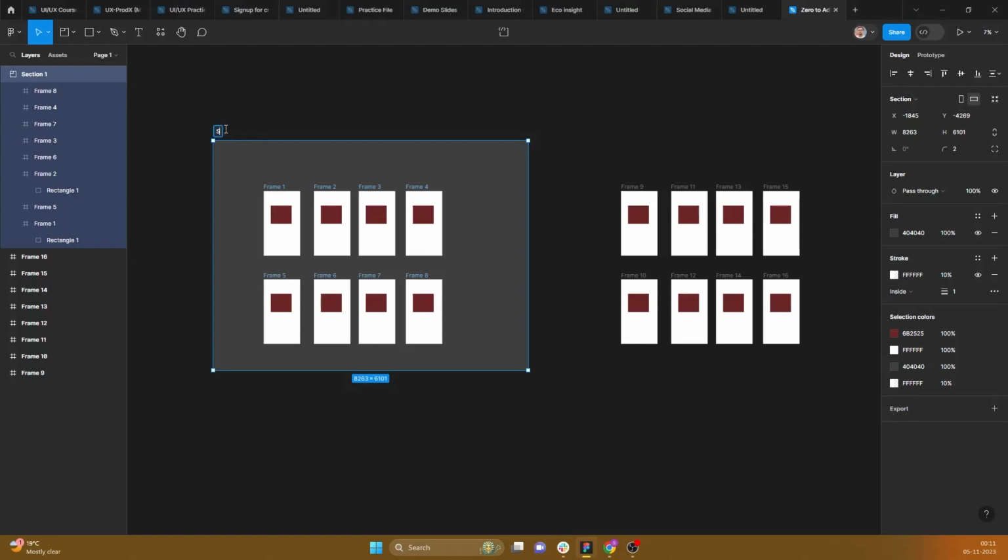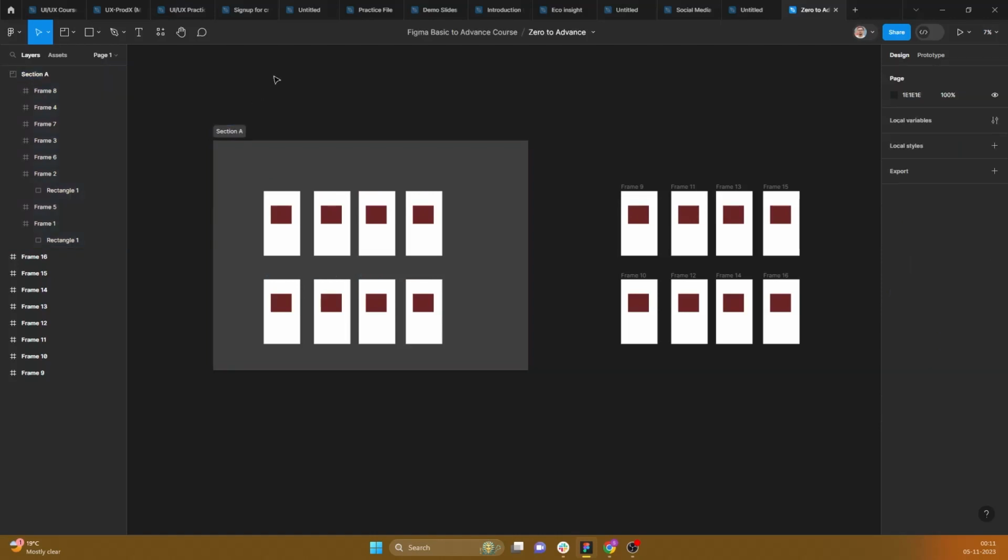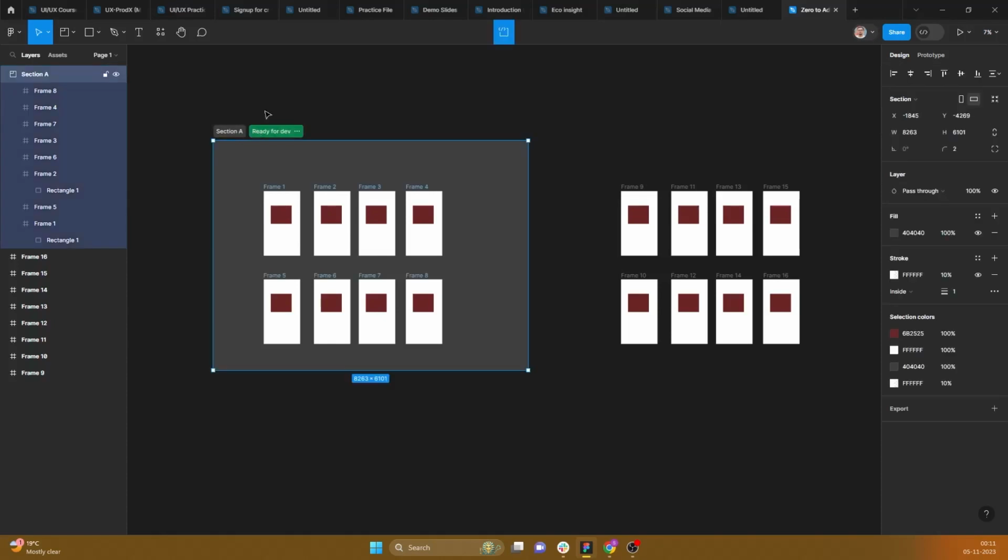For example, this is section A, right? And this content is now ready to ship to the development team. You can mark it ready for dev, and the development team can easily come here and identify that this is the content that we can start working on for development. So that will make your collaboration easy.